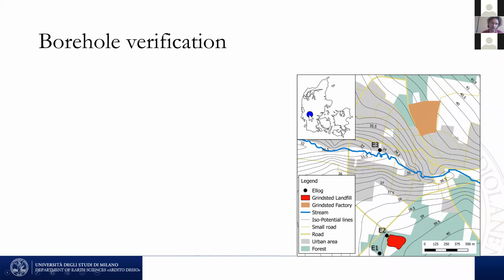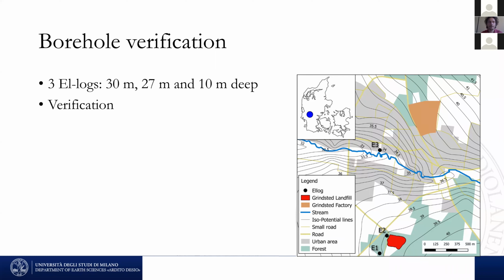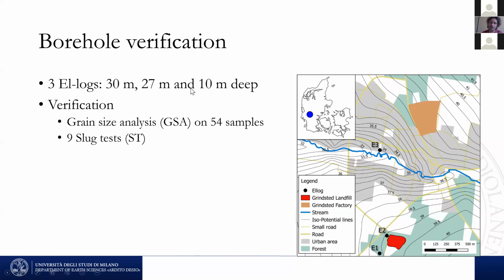It is a small town in Denmark, where we had 3 boreholes where we did electrical logs, E1, E2, E3 in these maps. And these boreholes ranged between 10 to 30 meters in depth. And we were measuring IP in the boreholes every 20 centimeters with a logging tool. And then the verification for this kind of data were 54 samples of grain size analysis and 9 slug tests on these 3 boreholes.